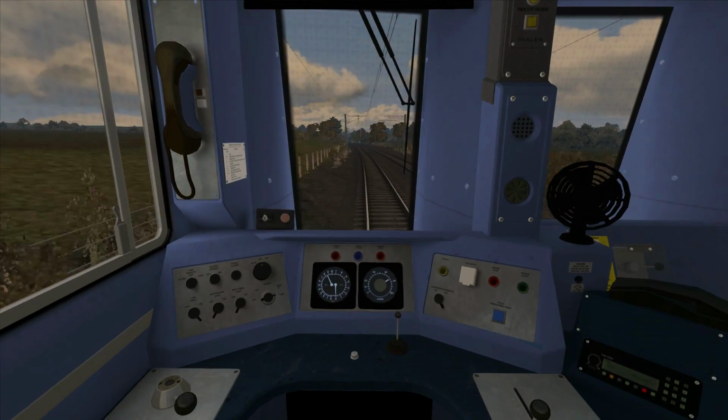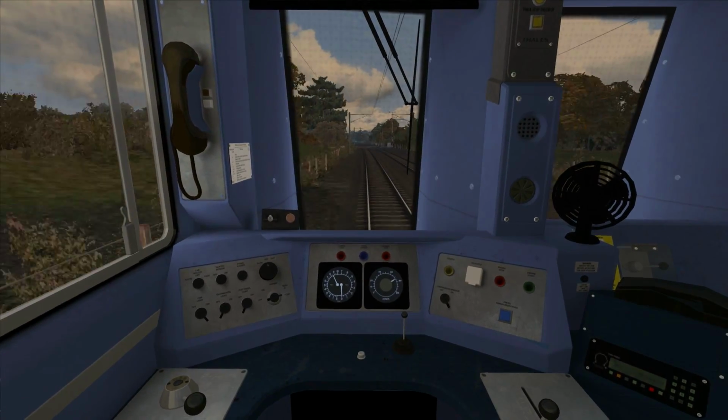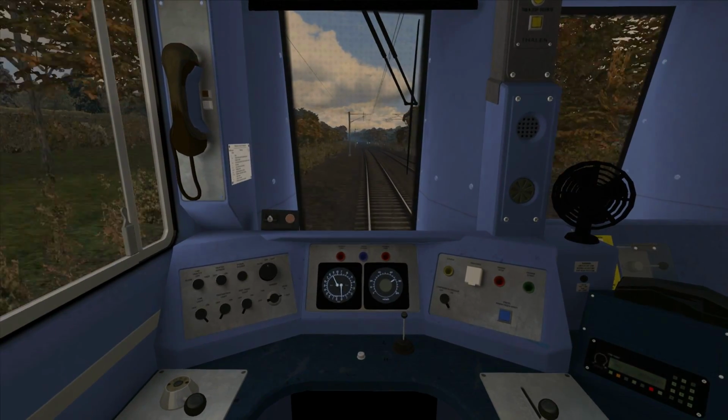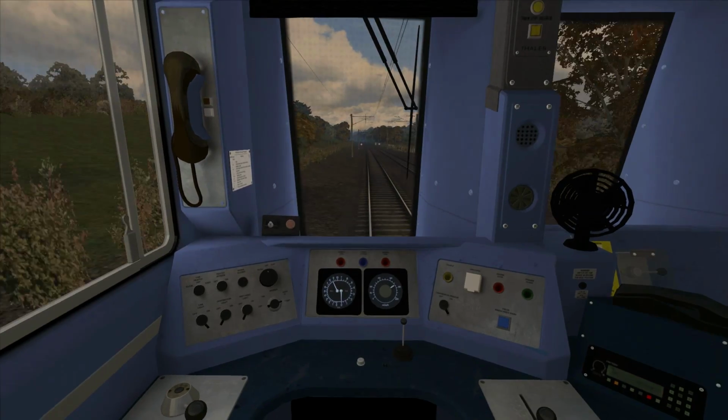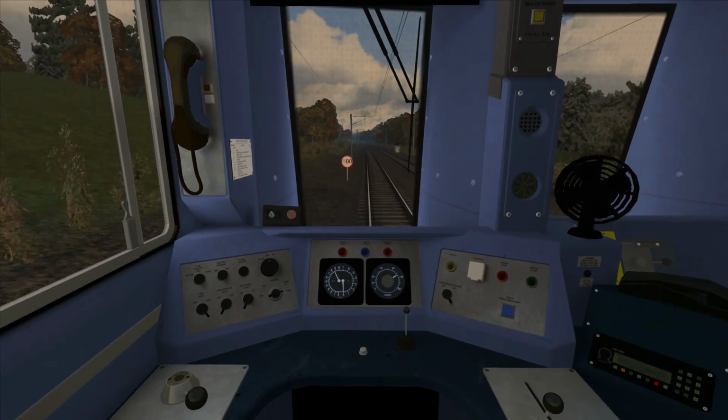The Morpeth board just there was for a reduction to 100 miles per hour, which of course won't affect us. What I'm looking out for along here now is actually a 90 mile per hour speed board. Once we pass the 90 mile per hour speed board, we've then got 4 miles to go to Durham.